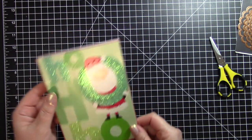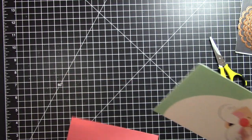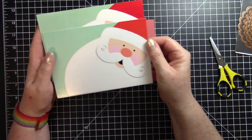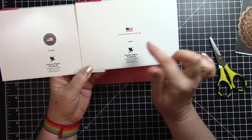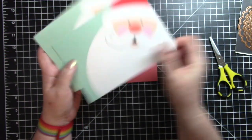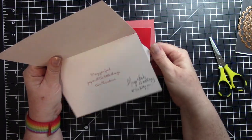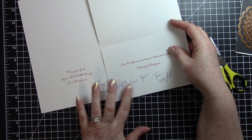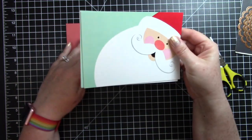Alright, so that one card is done, and now let's do the other. It is a little trickier. So I have these 2 cards. They are from the same company. They don't have the exact same logo on the back, but they are the same company. But the coloring of this red at the top is a little bit different. And the sayings inside are different, which is fine because I can use both of those sayings. I can use one of them for another card.